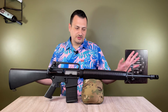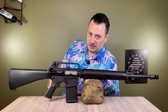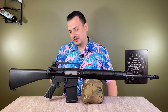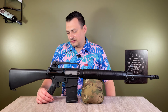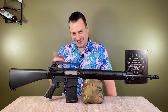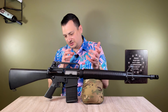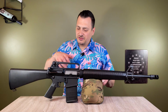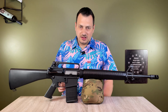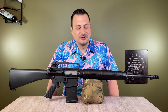Now, as you see this rifle, it's pretty much stock, and most of these you see have an A2 with the little nubbin between your second and third finger on the grip. This is an A1 style grip, and I don't like it, but again, it looks the part. It's swept back, and I have much more of a shooting style where my arm is in and my hand's more forward, and I did put a Bravo Company grip on here, which is more upright, and again, it looked horrendous. It didn't look the part, so I took it off.